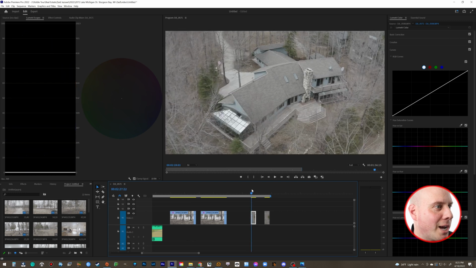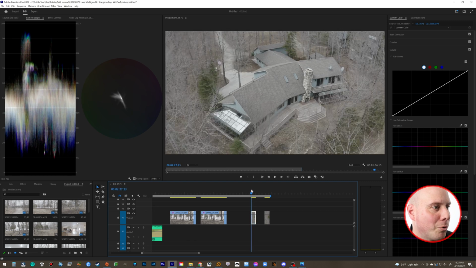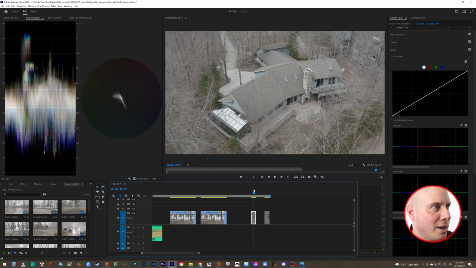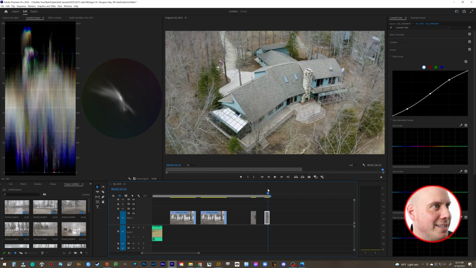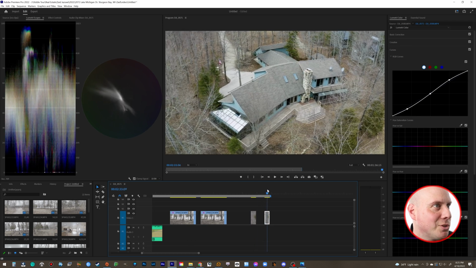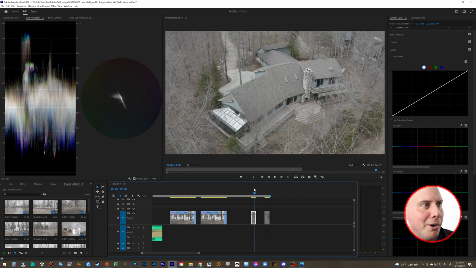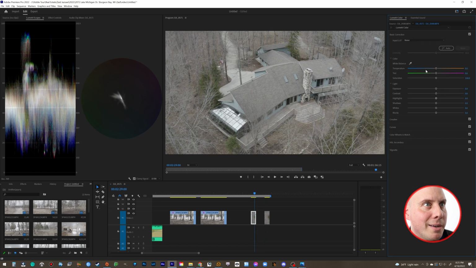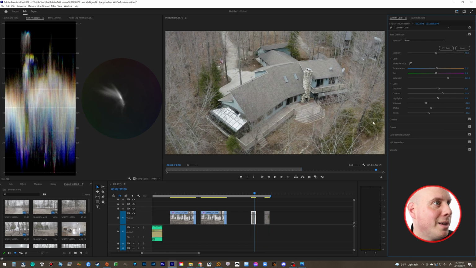So here's a drone shot that I did with the Mavic 2 Pro. And so this is what it looks like ungraded. This is what I did myself to grade it. So let's see what we could do for a comparison using this automatic feature. So let's hit the auto. And look at that, it brought up the saturation quite a bit, brought the whites down, brought the blacks down. So it automatically analyzes it.